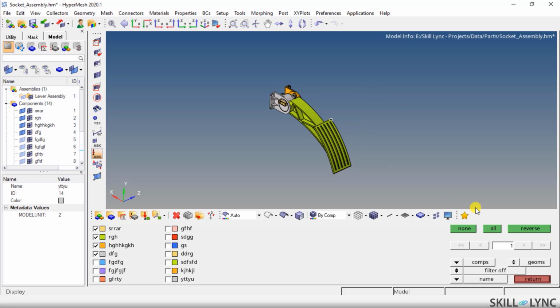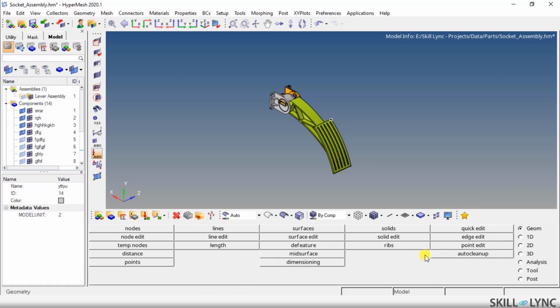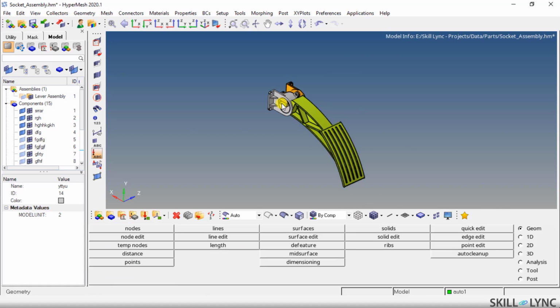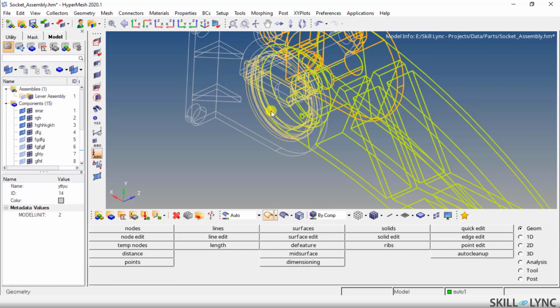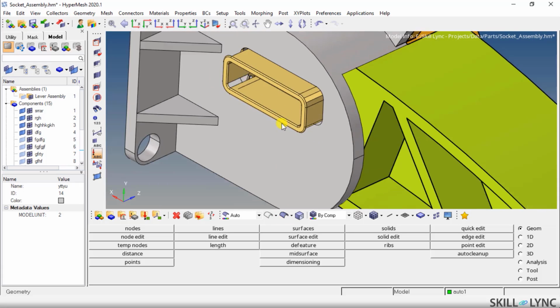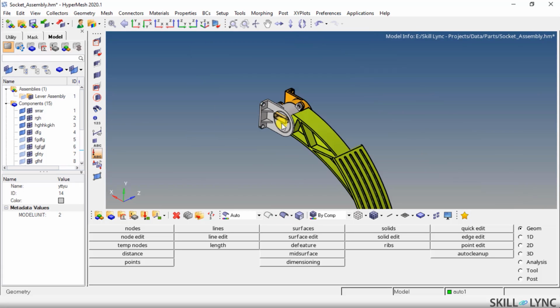Plus, another thing in model cleanup is that sometimes you will have some unwanted points, as you see here, like this green point. Then you have some unwanted lines, unwanted surfaces.